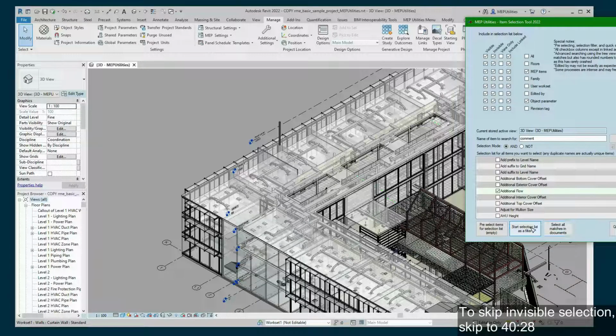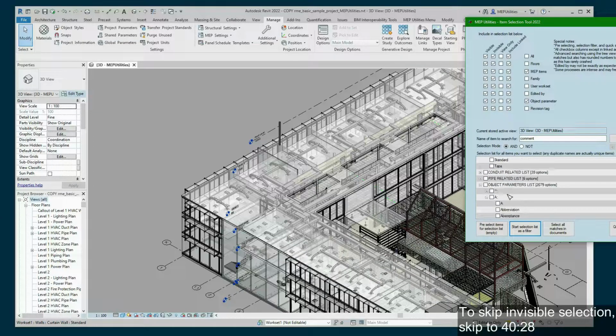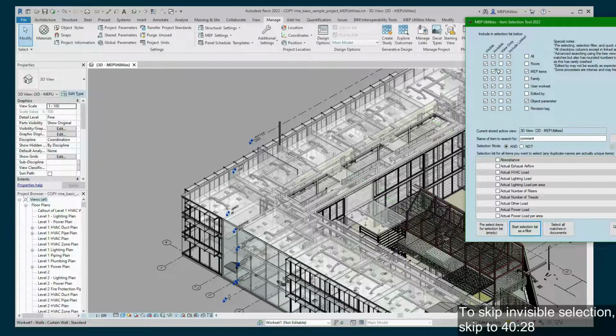Alright, so now let's see. Actually, let's go ahead and just reset this, because I want to do just invisible items so that we can see what kind of items are here that are invisible that we can't see in this project that we want to make a selection of. So I'll reload this and we'll be back.